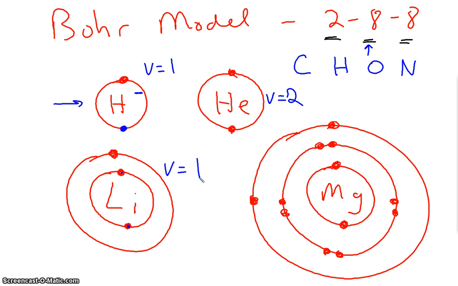Now magnesium has 12 electrons. And as we go through, we can see 1, 2. The first 2 go on the inner shell. So we have 10 left. 2, 3, 4, 5, 6, 7, 8, 9, 10. We put 8 on the second shell because that's all that it can hold. So we've used up 10 of the 12. So that leaves us 2 electrons to put on the third energy level. So magnesium in this case also has 2 valence electrons, very similar to, or identical to what helium has.